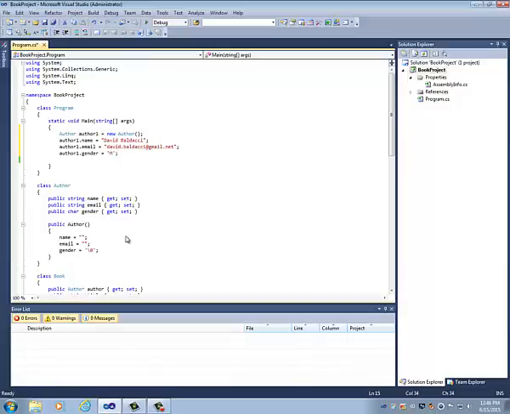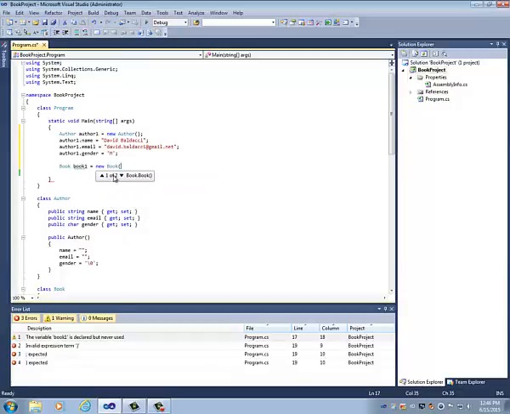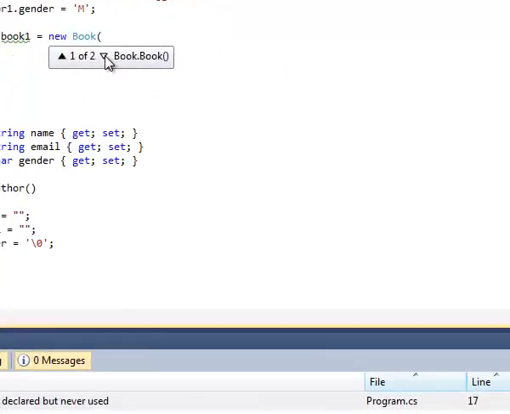All right, now let's instantiate a book object. We use the class, we give it a name, keyword new, class again. This time you can see IntelliSense says you've got an overloaded constructor. You can use this one and pass in the author object and the title, or you can use the default.